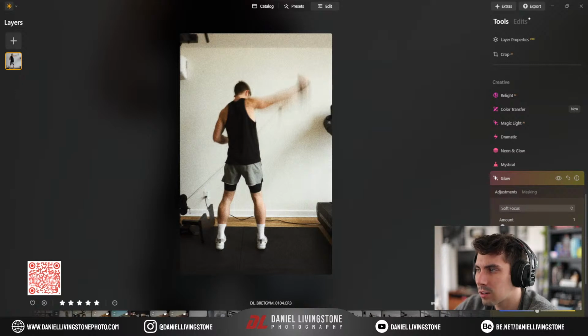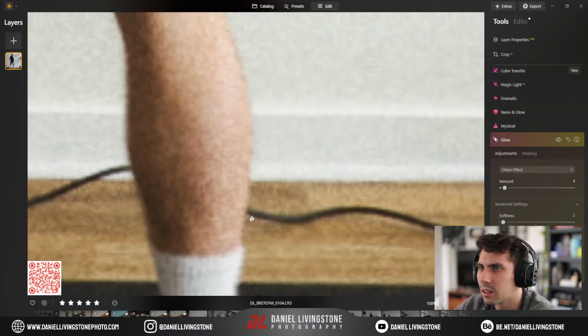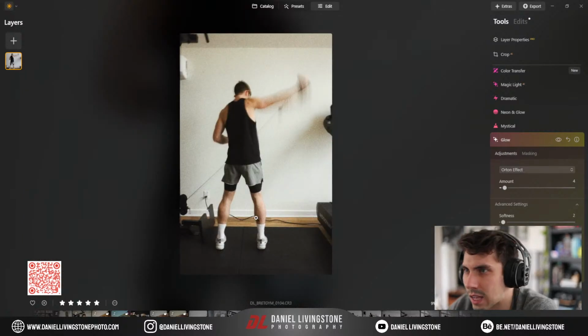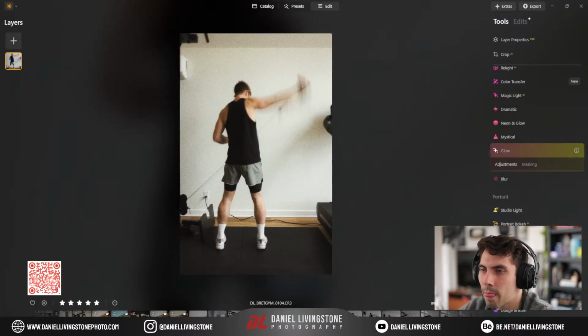See, the problem with the contrast is it's affecting the contrast too. Orton effect? That seems much more reasonable. Where only the highlights are glowing. Yeah, it's just not displaying a full res version of what it's gonna export.